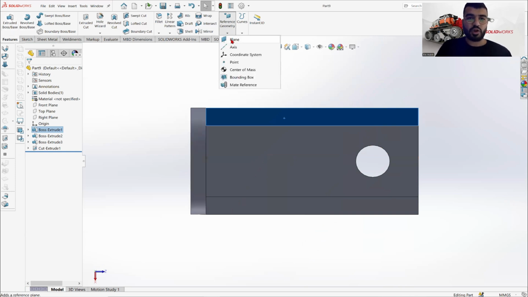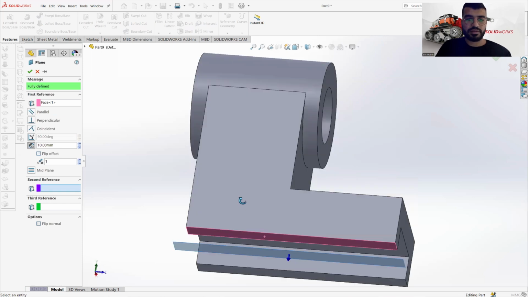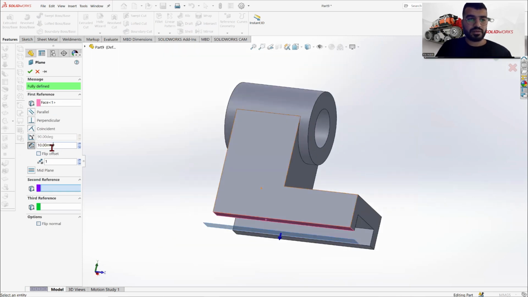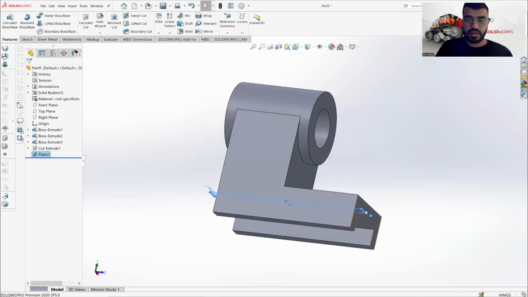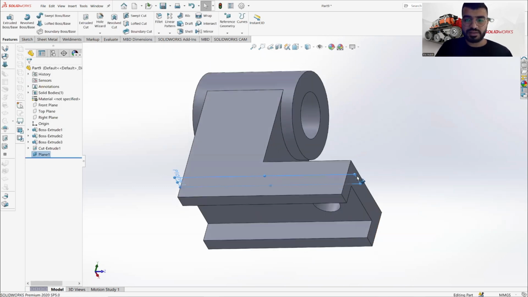See here, reference geometry, plane, rotated. It should be not 10, it should be 16 millimeter, but flip offset to flip direction. That's it. Now we can draw the sketch on this plane.